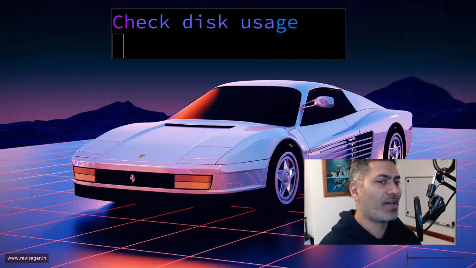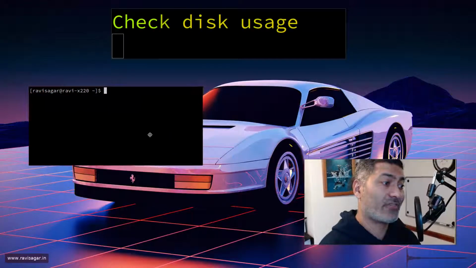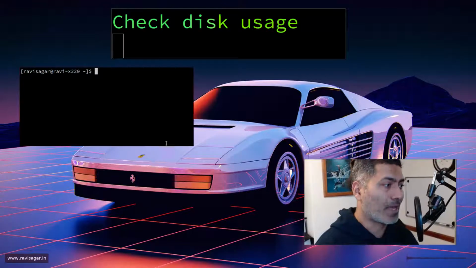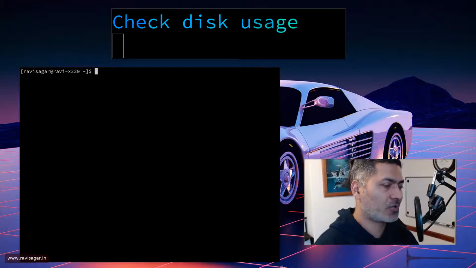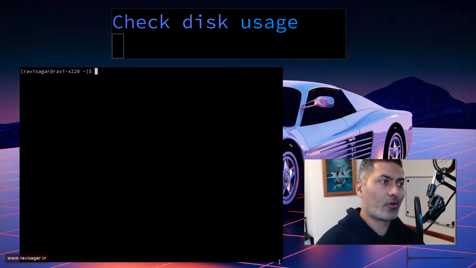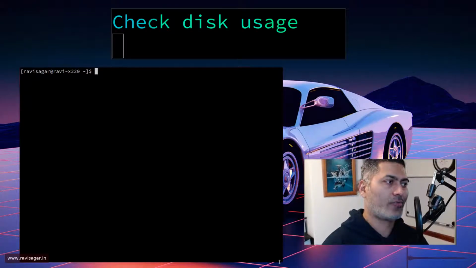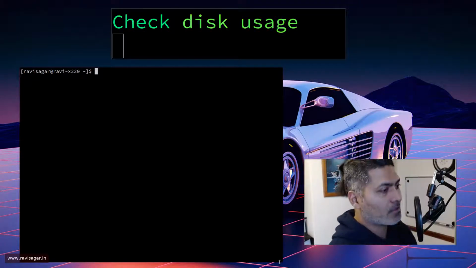You need to remove the files or maybe archive them somewhere else from time to time, just to ensure that the overall usage of your disk is under control.